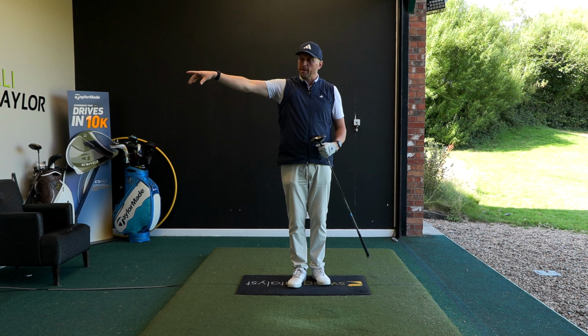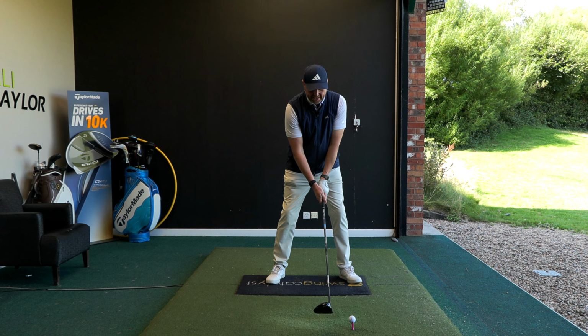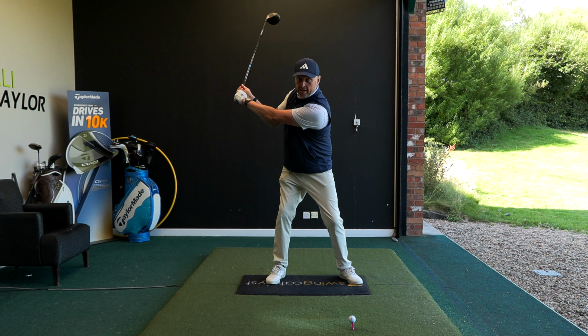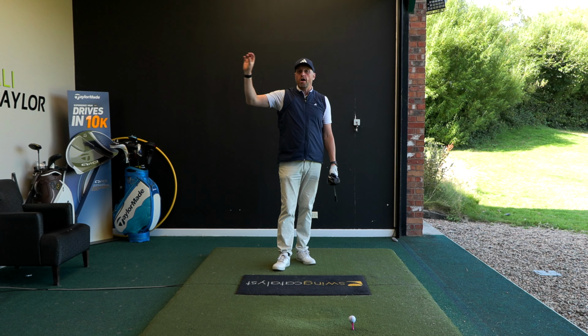And if I bring those numbers back up there, we can see the low point was 2.3 inches ahead of the ball, and therefore the club has travelled down 2.6 degrees, and down on TrackMan for angle of attack is a minus number. So that initial swing was very much what I see with golfers who lack distance, that the feet are thoroughly planted on the floor, not really much lower body movement, therefore it's very restricted as to how far they can get the length of backswing, and even the follow through is quite restricted. But don't get me wrong, it's not awful.